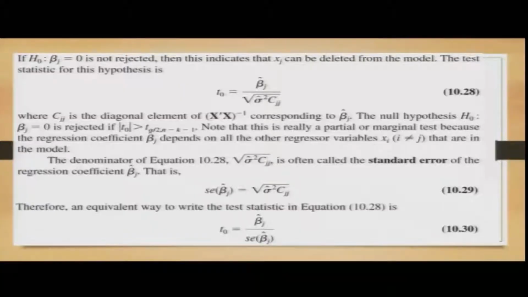Now, this interval, plus delta and minus delta, which I am mentioning, would depend on the level of confidence and the distribution you are taking. So, it will be the t distribution with corresponding values. What are those values? I am going to come to that. So, the null hypothesis beta j equal to beta j under the null hypothesis would be rejected if this is true, that means it is greater.